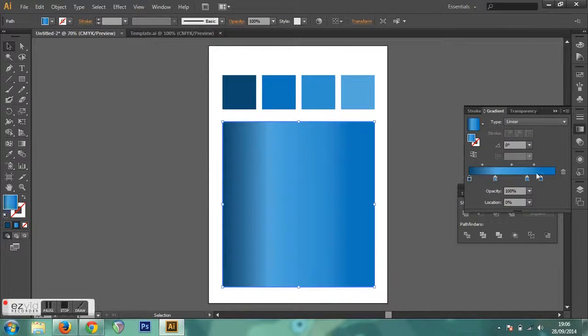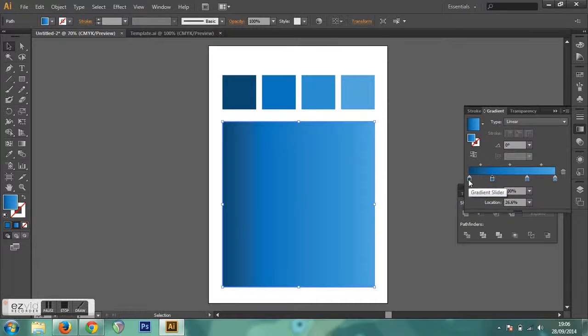I'm now going to bring my darkest shade of blue over to one side, and I'm going to have my lightest shades of blue over on the other. So I've gone from dark to light, and what you can see is that basically these 4 shades are appearing as a gradient in this square below.